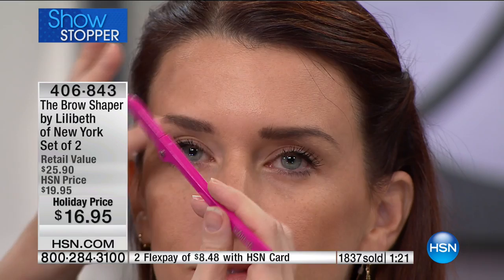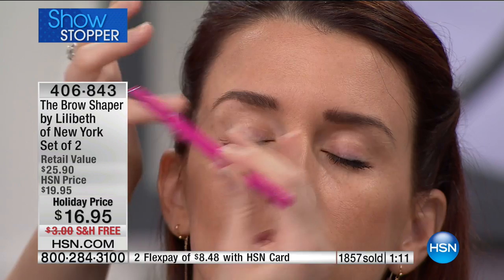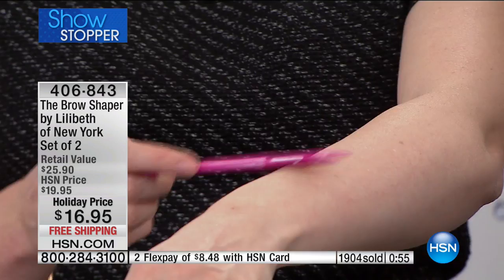It's a stainless steel blade, and I'm glad you mentioned it because I'm going to sneak in here so I can show you how it just closes into itself. So there's nothing exposed in your bag if you're carrying it in your cosmetic bag. There are no surprises. If you reach into your bag, you don't have to worry about anything. This is a brilliant little feature. It kind of reminds me of one of those baby combs or the combs that you use to take the pills off your sweater, right? Yes. Because it's not cutting you, but it removes those hairs really quickly without any pain.